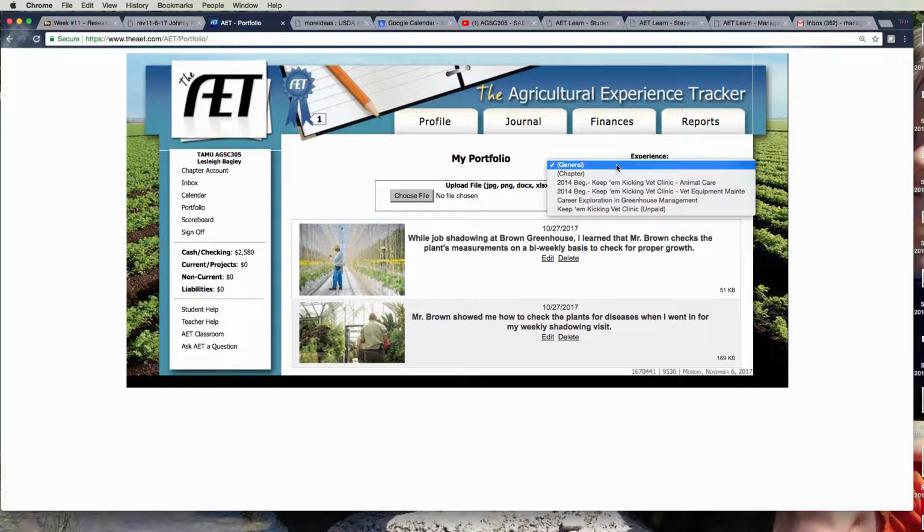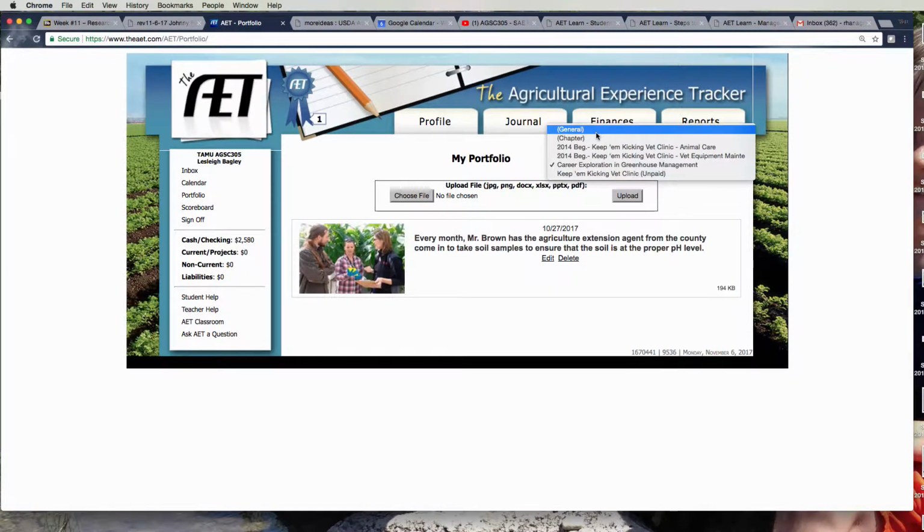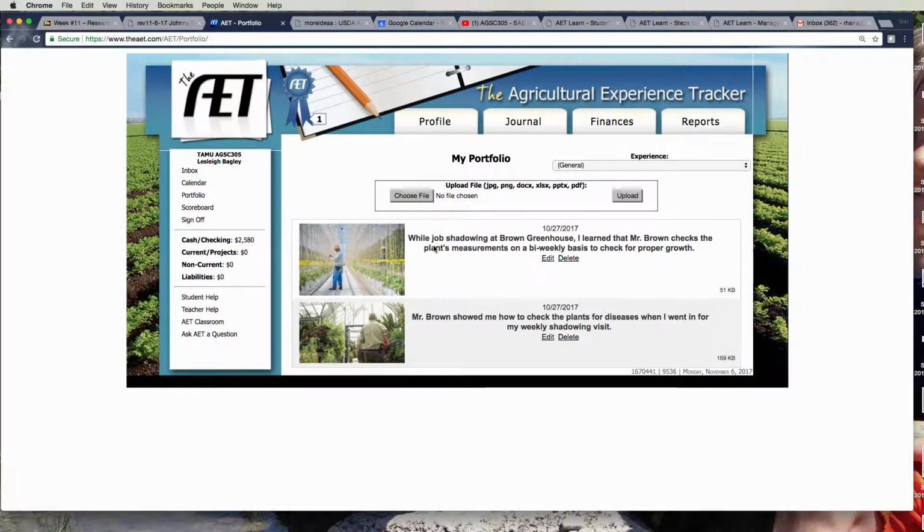So in this example student, if we wanted to look at these pictures, and they're supposed to be in our greenhouse project. So if I choose the greenhouse project, you'll notice they're not there, just the one is. So if I go back to the general folder, that is the problem. These pictures are in the general folder, and they were meant to be part of the horticulture or greenhouse project. There's captions and everything there, so that was excellent.